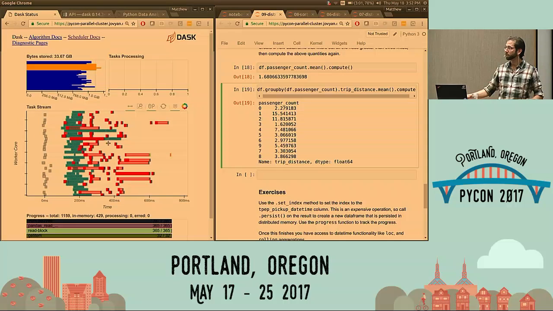There's a lot of white space here. There's a lot of time when our workers are idling, or a lot of time when we're sending data rather than actually doing work. So most of the time, a lot of our cores are actually not doing much. We're not being as efficient as we could be.